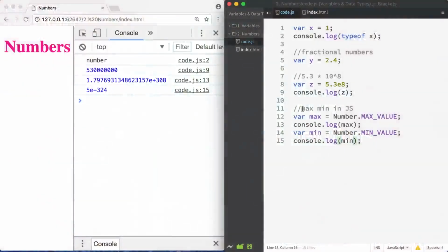Now that you know how to store numbers in your variables, you need to get introduced to arithmetic operations in JavaScript. You will need these to do things like increasing the score of a user in a game or performing a transaction in your projects. So let's have a look at these arithmetic operations.